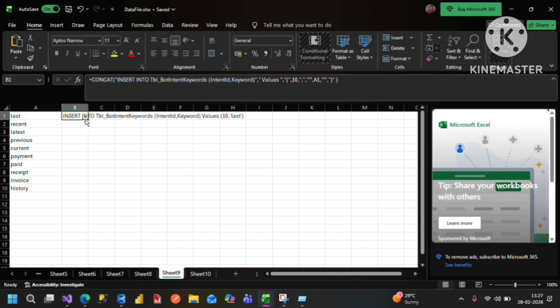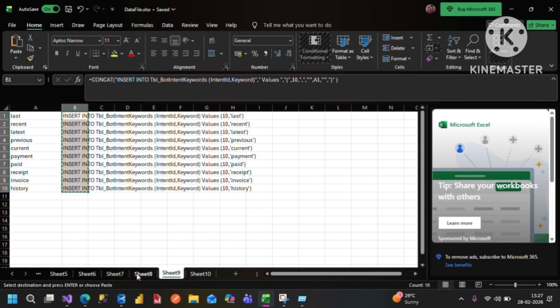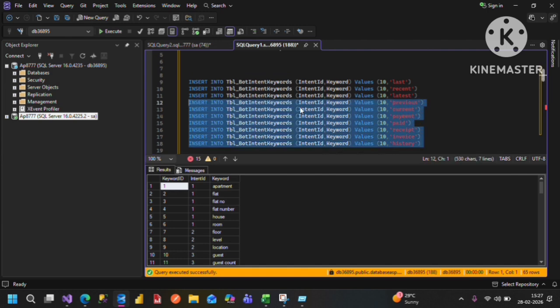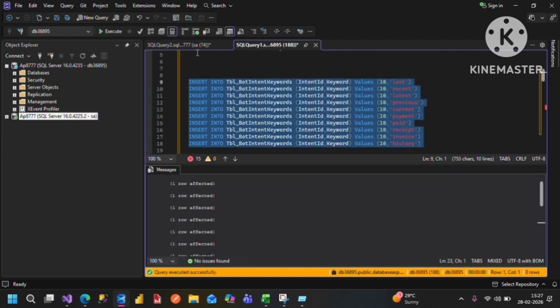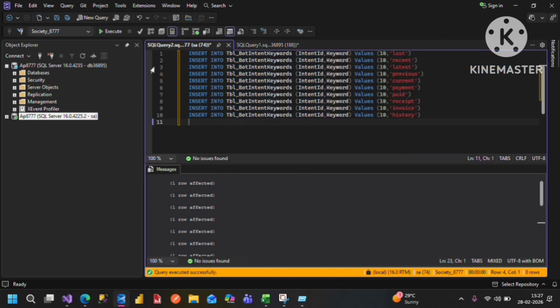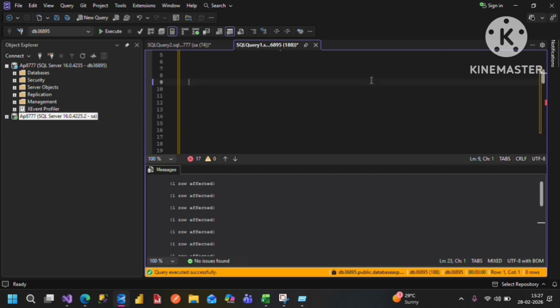Okay, intent ID is changed. Now I am going to copy these and execute this in my prod environment and the same in the non-prod environment. Okay, so this is also done.